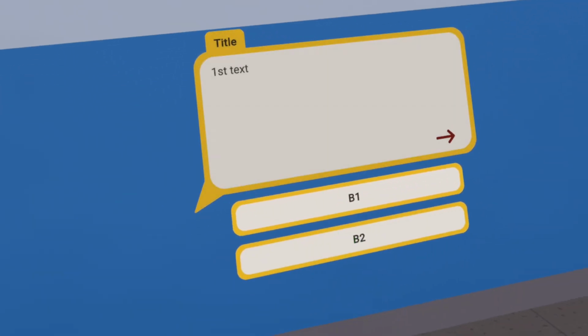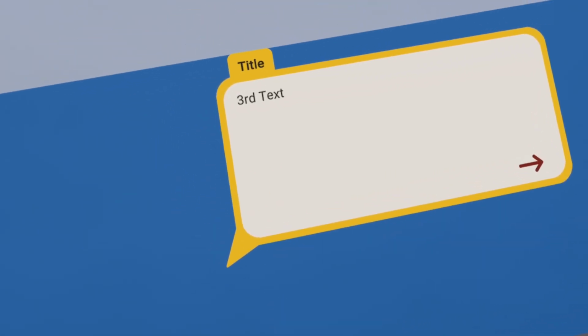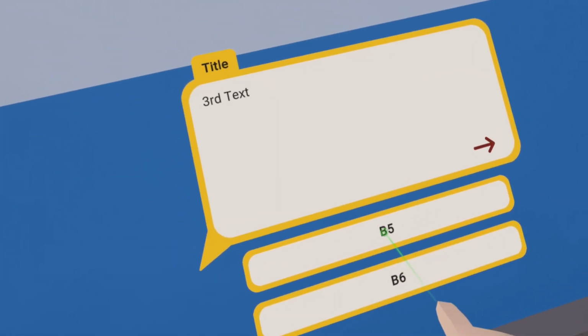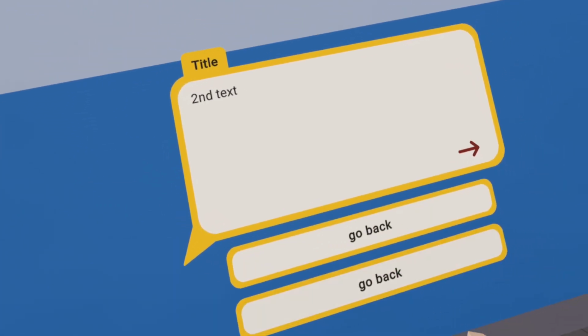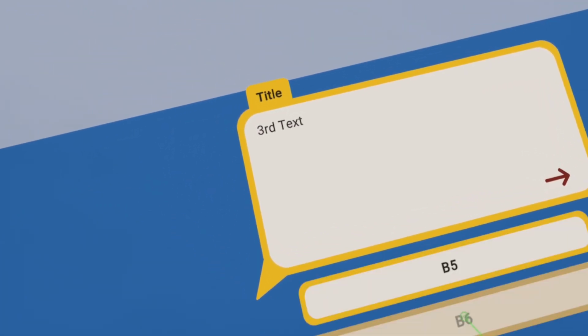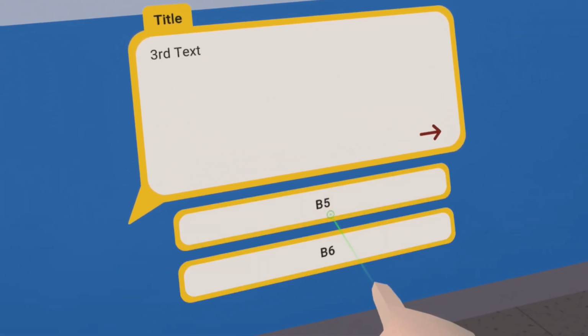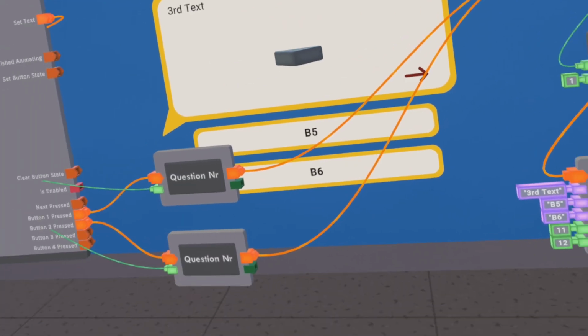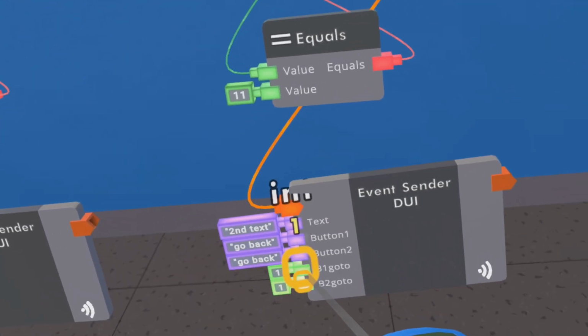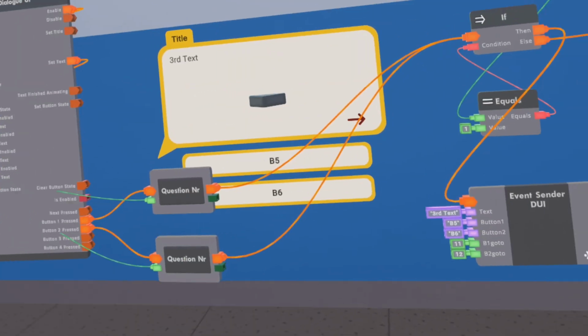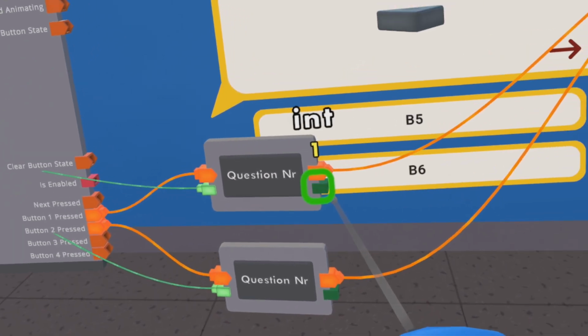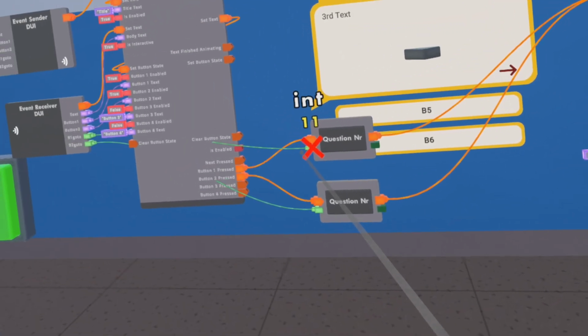So we have the first text. If I press this, it should go to the third text. And this is the second, and now it's going back to the first. Didn't I set it right? B, no, it should work.